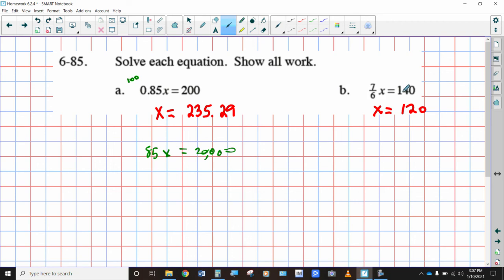Here, same kind of an idea. You could have just multiplied both sides times 6 over 7, because that's going to cancel everything out and make that 1x. And now you do 140 times 6 and then divide it by 7, and you get 120. But that's what you would do if you did fraction busters anyway. If you wanted to multiply both sides times 6, that would cancel this out, give you 7x is equal to, what is that, 840? I think so. Yeah, 840. And then when you divide each side by 7, then you end up getting your final answer.